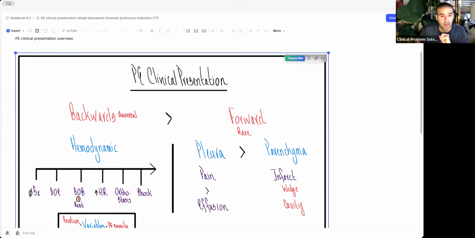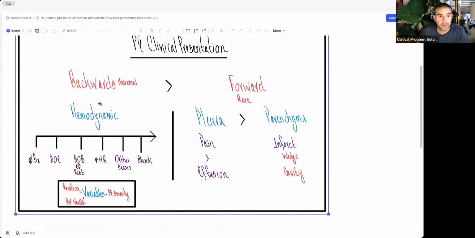And ultimately, the range of hemodynamic symptoms of a pulmonary embolism depends on the degree of compromise of the pulmonary circulation, right? I'm going to show you a visual to help at home. To first reestablish that you're always going to get backwards and rarely forwards. Forwards is thromboembolism, backwards is congestion. The pleura, being a more distant organ, is much more likely to be infarcted than the parenchyma. This is what you're going to rely on.